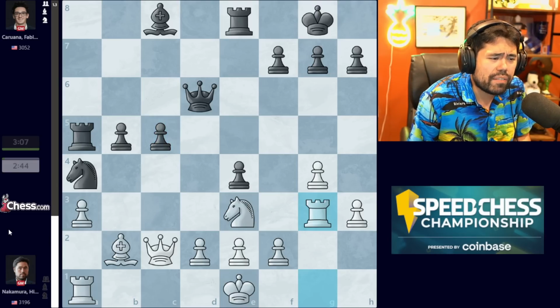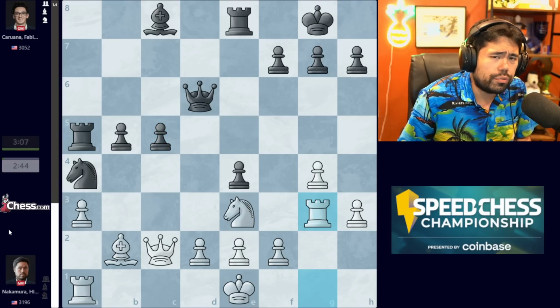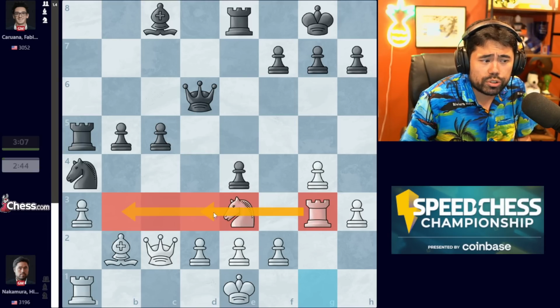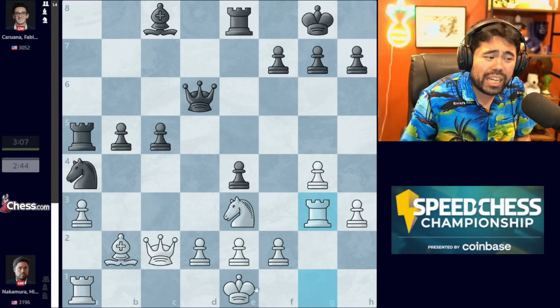Instead he plays c5, and now after rook g3, I was already starting to feel somewhat optimistic about my position for a couple of reasons. First of all, the rook on g3 is very active. It can maybe swing over towards the center of the board down the road. Additionally, I can now walk the king to g1 manually and castle my king.